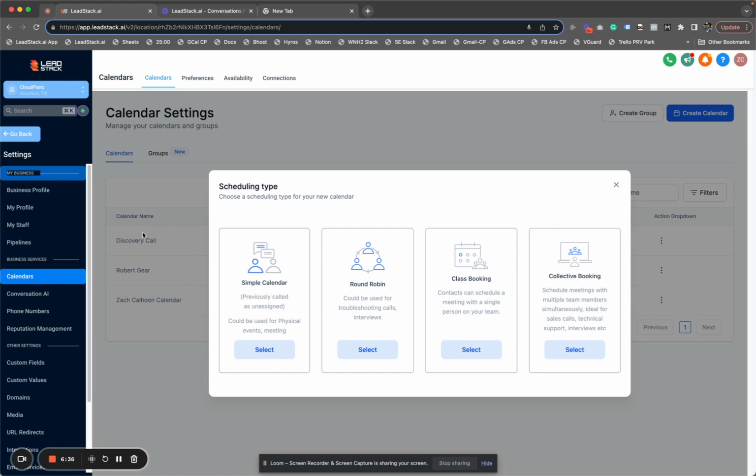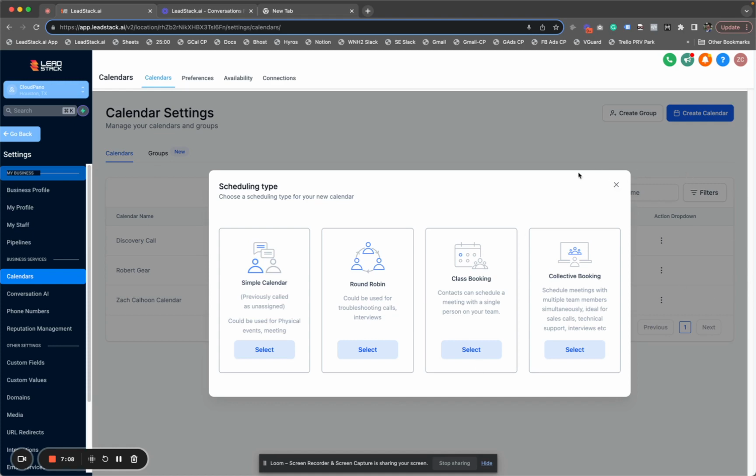And here's why. It just shares the calendar as a team. And if someone was to book on Thursday at 1 o'clock, and let's say Robert's not available Thursday at 1 o'clock, but someone else is, that person will get that meeting. So just because Thursday at 1 o'clock closed off for Robert, because we have Ollie, because we have Danny all on the same calendar, it will go to Ollie or Danny. So that's what's cool about round robin. I like round robin in that way, and I'm going to show you what it looks like on the discovery call because it is a round robin call here in a second.